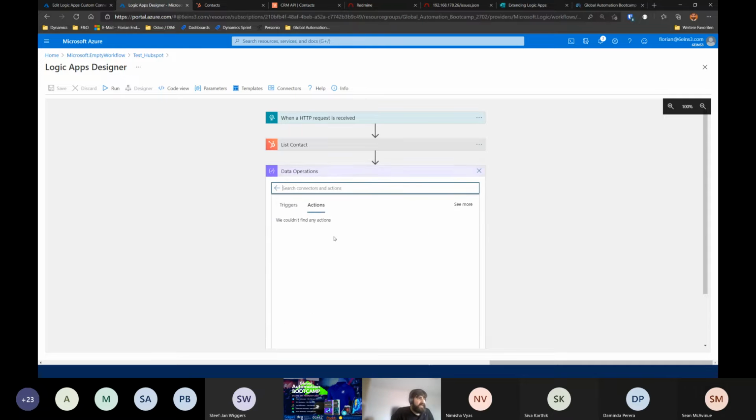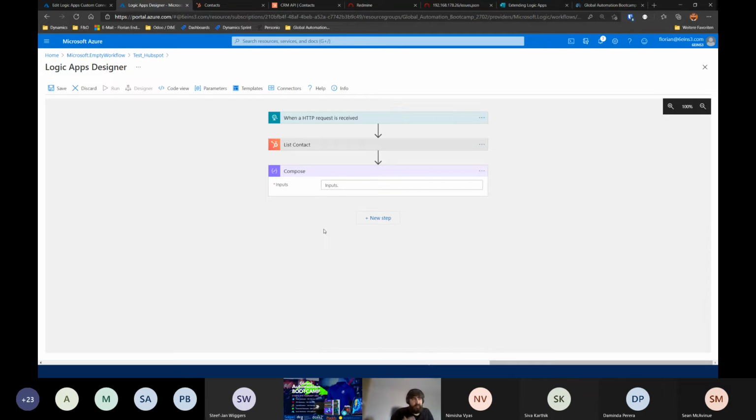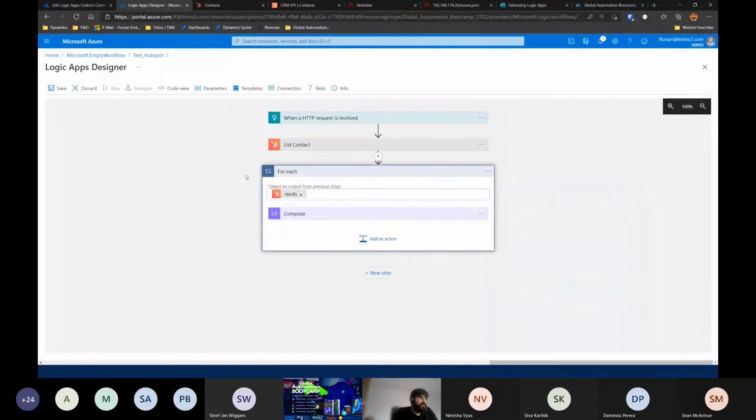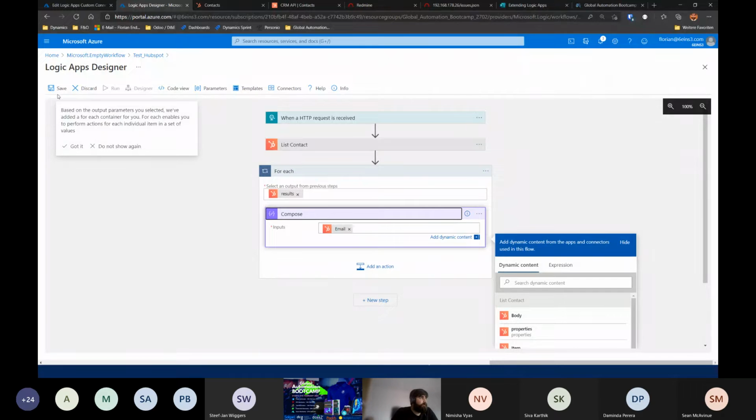As I told you, one big advantage of those custom connectors is the fact that the responses will be already parsed. That means if I go into my selection menu, I can directly select the email that was given back from the HubSpot API. I'll just add that in here. And because these are multiple contacts, it's going to do a for each loop.